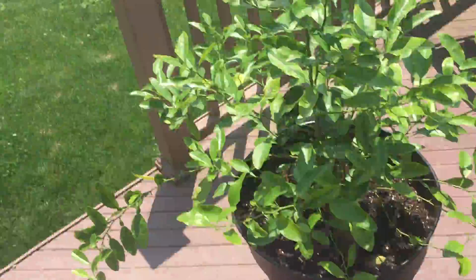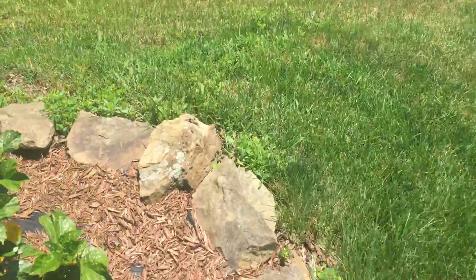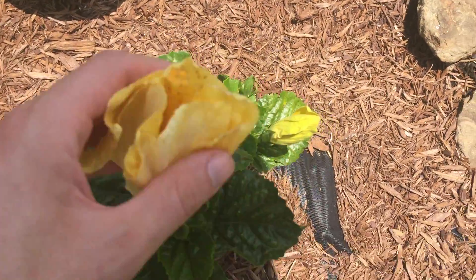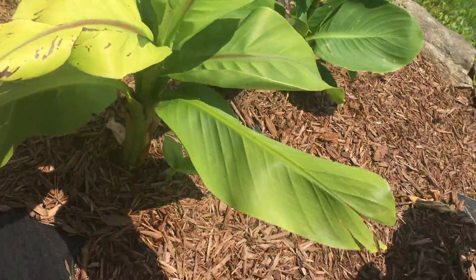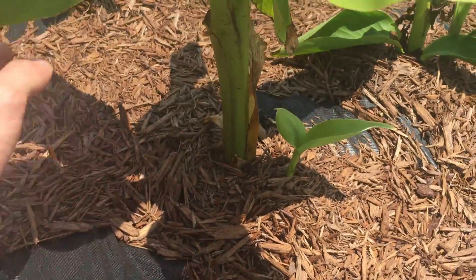All these plants are looking really good. The hibiscus is looking really good - it's going to at least start to fall. This one's close, this one's dying off, and this one should be coming open in a day or two. They're all doing really really good. Banana tree looking good - we actually have a big banana plant popping up too right next to it. These plants are so strong, going right through this stuff.